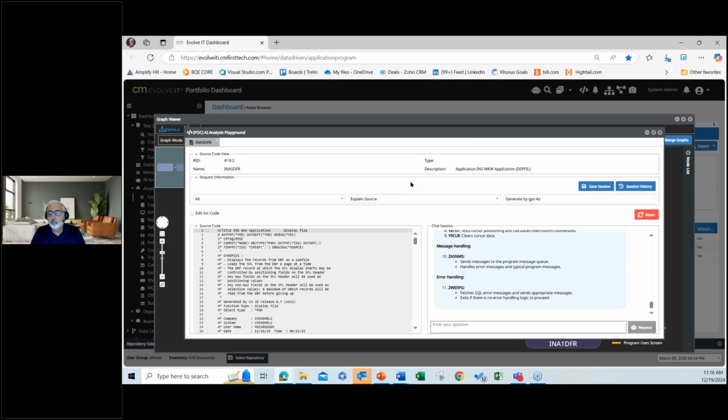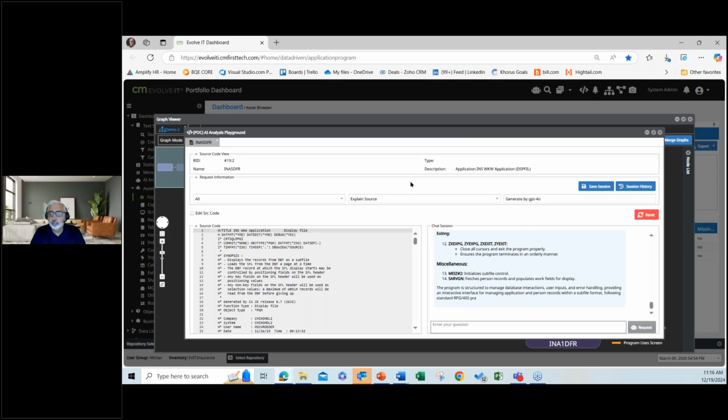And then you have the ability to generate additional information using this chat. And it may be that you kind of test your request through the chat, and then we can add that in as a regular available analysis for you. So you can see it's given very detailed information there. All right.